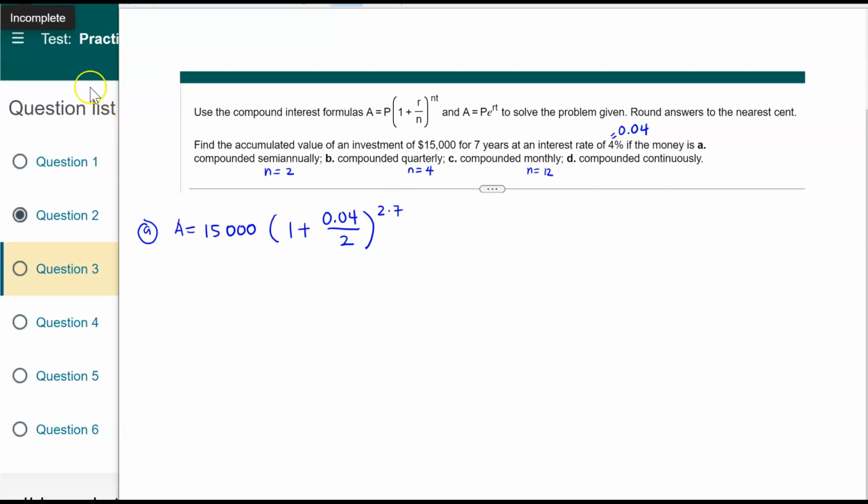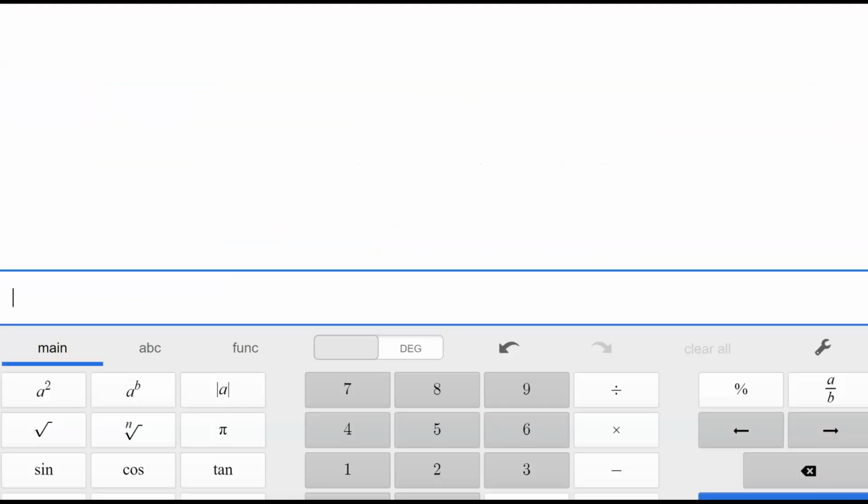Now, since we'll be using the Desmos Scientific Calculator on the test, let me show you how you would input that to a Desmos calculator. On your test, make sure to open a new tab, and the link is also provided for the scientific calculator. If you can't find the link, just open the Desmos Scientific Calculator. You should be able to use that during your test.